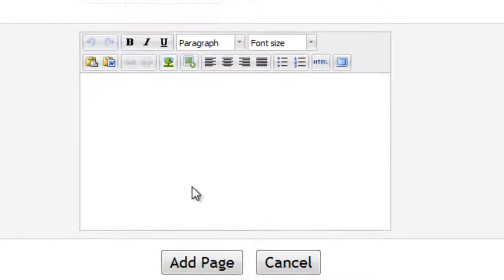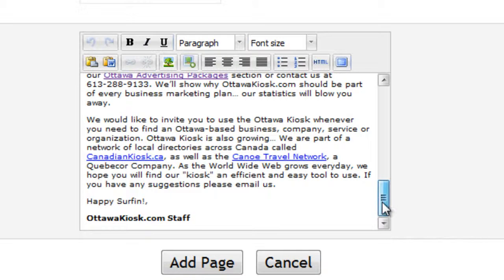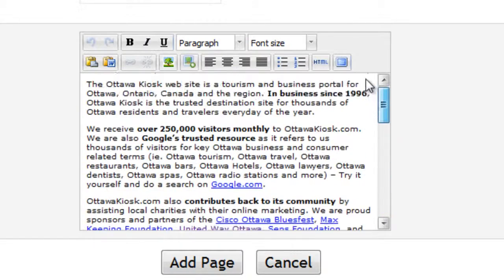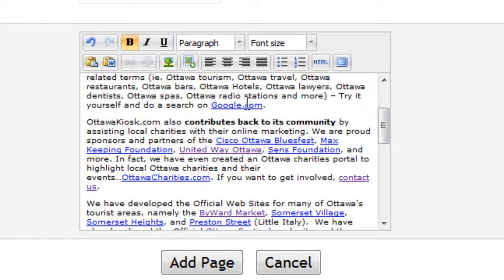And I'm going to go back to the control panel here, and I'm going to paste the information within this window. So I'm going to go ahead and paste it. It's taken all the information and all the coding on that page that I was just at, and added it in here. So it took in the bolds, the links and whatnot, but the links may not actually work. So I'm going to disable all the links here.